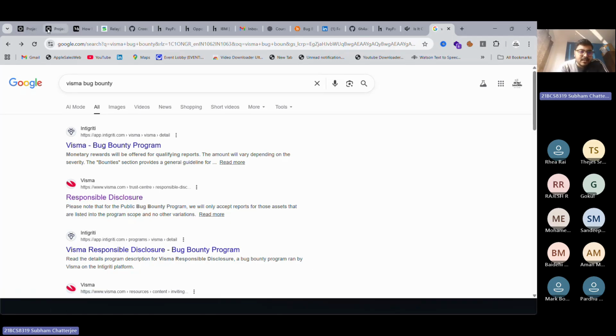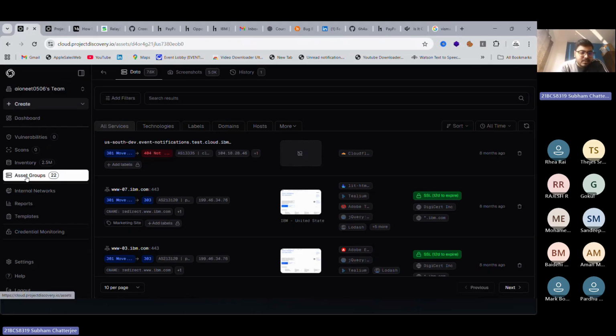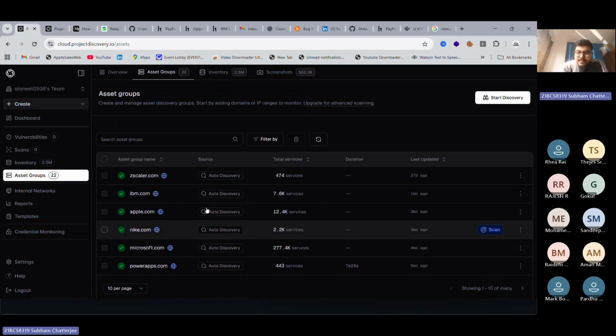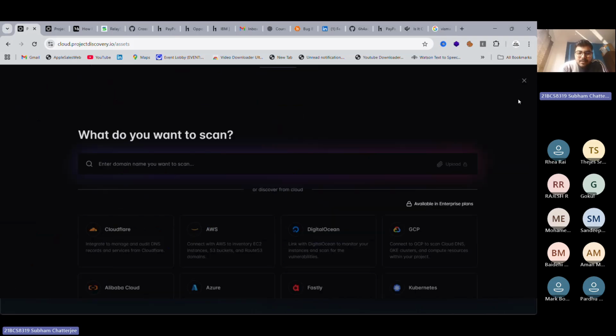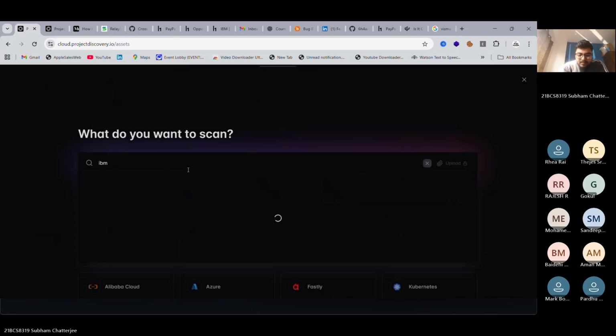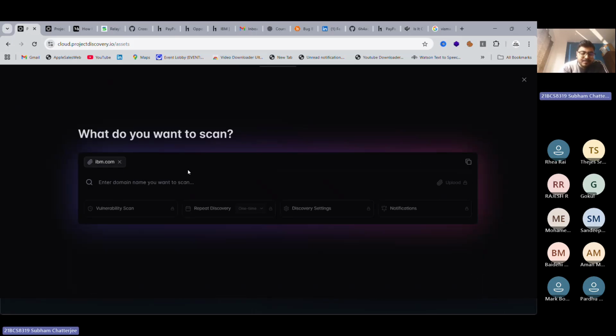Now, for Project Discovery, what you can do is just directly go to your assets. I already mentioned Project Discovery and told you what companies you can check for. So let's say I want to discover for IBM. So search for IBM.com for the main assets.